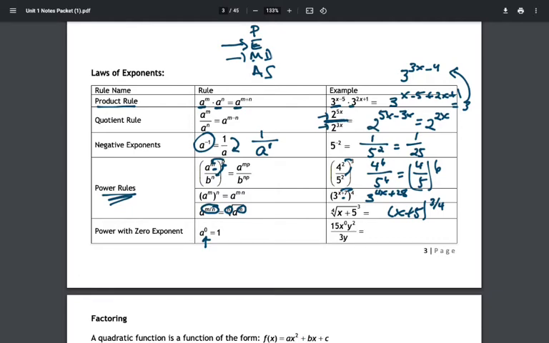So if I were going to simplify this next one, I would group my numbers together. So 15 over 3. I've got x to the 0. And then you've got the same base of y. Because it's being divided here, you're going to subtract those exponents. So that simplifies to be 5. X to the 0 is just 1. And then that becomes y to the 1st power. So this is the same thing as 5y. All right, that's our exponent rules.